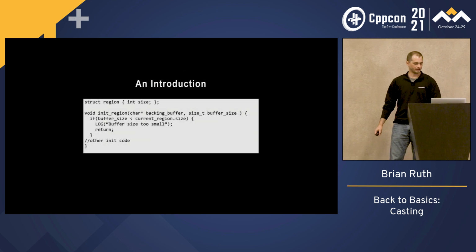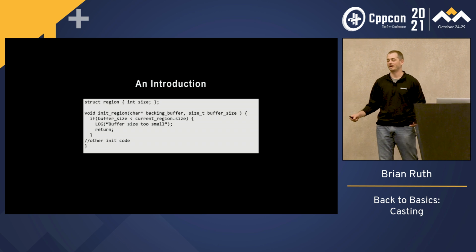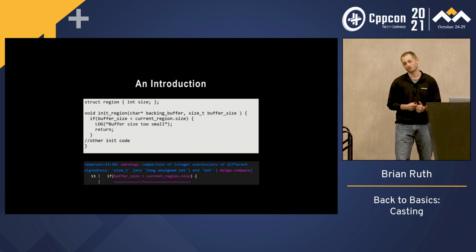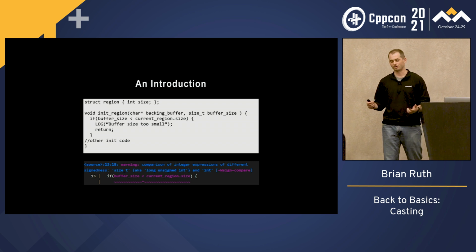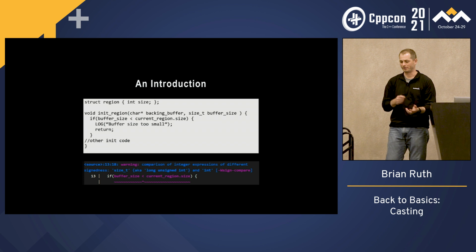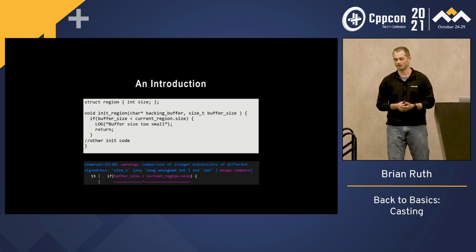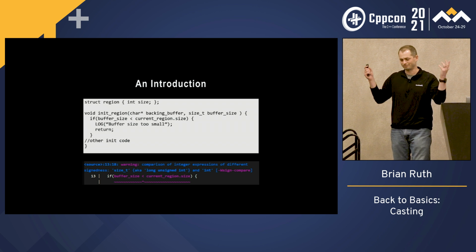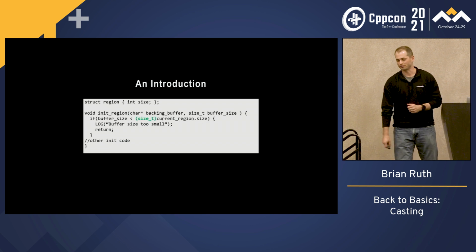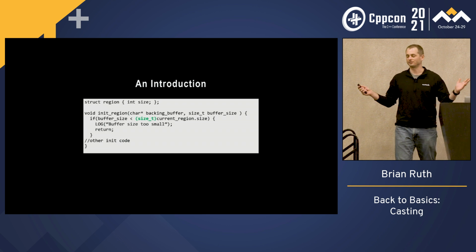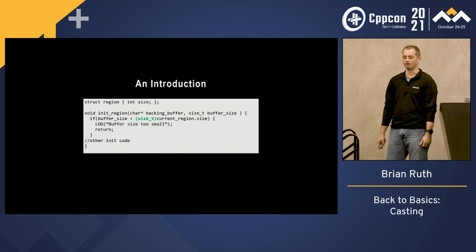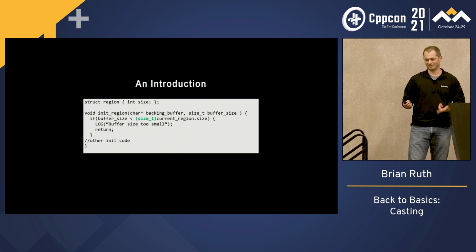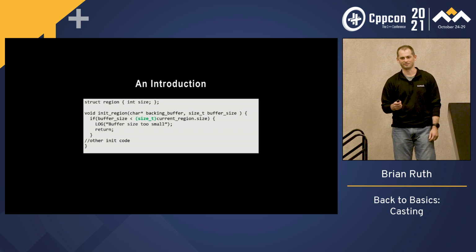So first, an introduction. A lot of times people see casts as a way to deal with warnings that you may get. Somebody has the warning level turned all the way up, you're writing this code, you're comparing a buffer size to an integer, and you think, well, the buffer size is always going to be smaller than the integer, so this should be fine. So I'm just going to throw in a cast, and the compiler warning goes away, and we're all good to go, right? Except years later, someone realizes that int size is not initialized to anything.